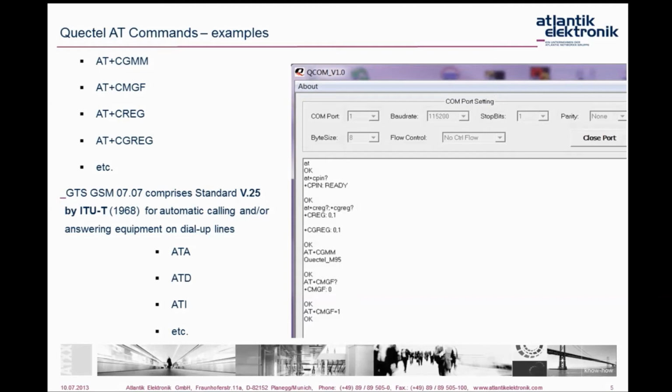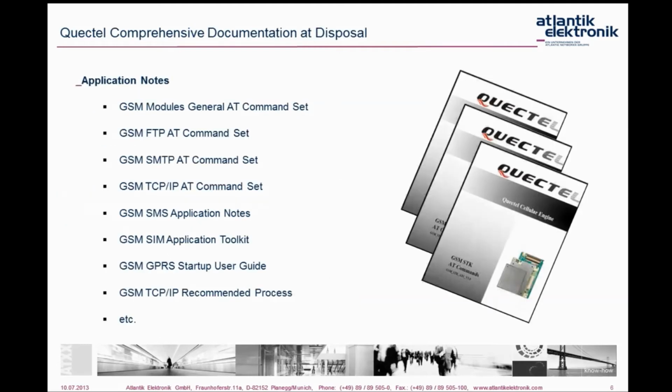What is not visible in this view is the option to store and import files with commands related to the test, or simply commands you use regularly. Also, commands enumerated under the V.25 standard for automatic calling and answering equipment on dial-up lines by ITU-T are supported. This command set is actually included in the GSM 07.07 standard. For instance, ATA for answering an incoming call, or ATI to get the product identification information displayed.